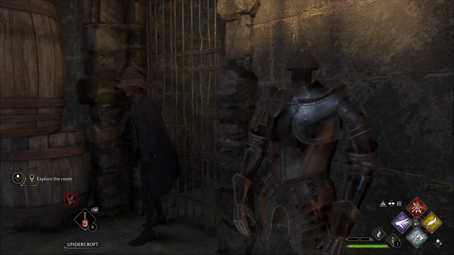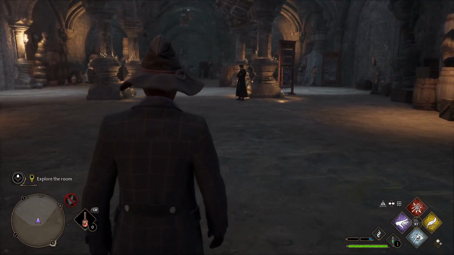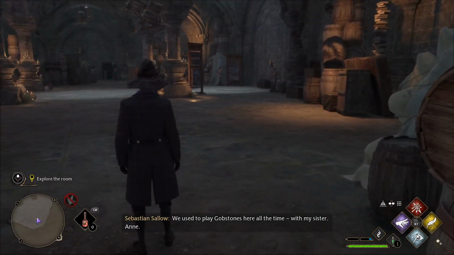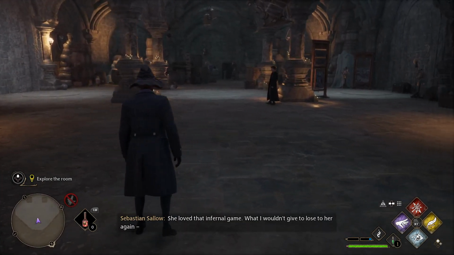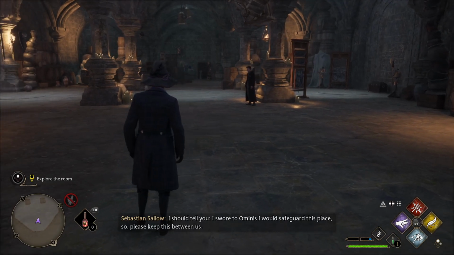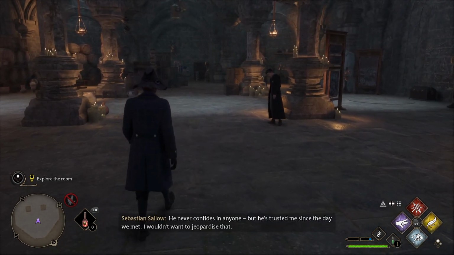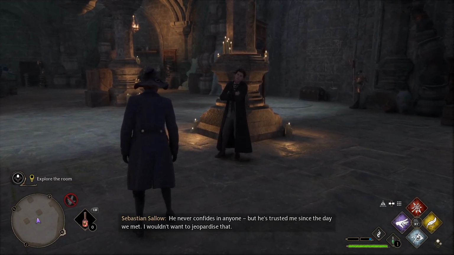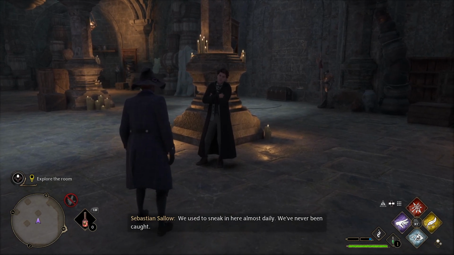How did you find this place? My friend, Ominous Gaunt. He named it the Undercroft. We used to play Gobstones here all the time. With my sister, Anne. She loved that infernal game. What I wouldn't give to lose to her again. I should tell you, I swore to Ominous I would safeguard this place. So please, keep this between us. He never confides in anyone. But he's trusted me since the day we met. I wouldn't want to jeopardize that. We used to sneak in here almost daily.